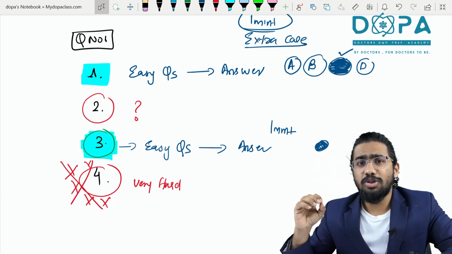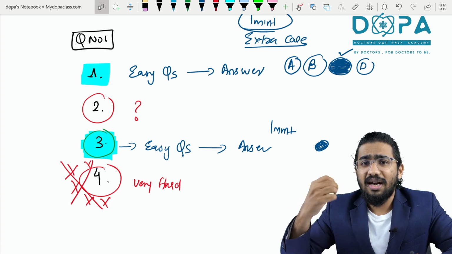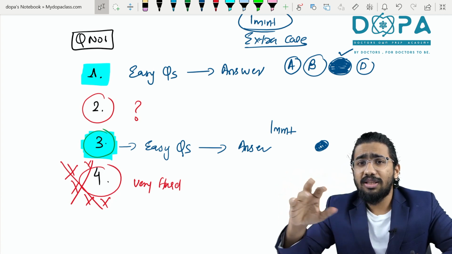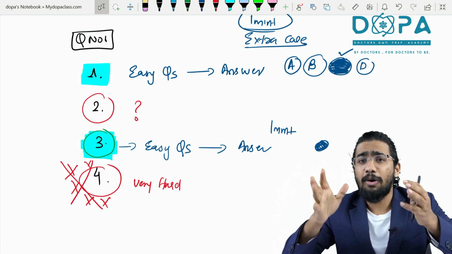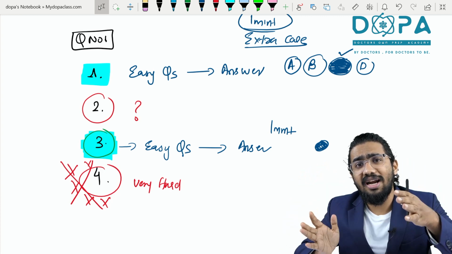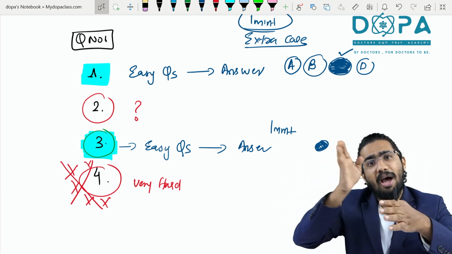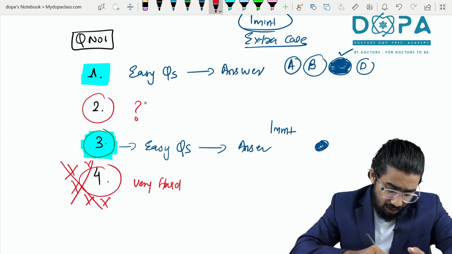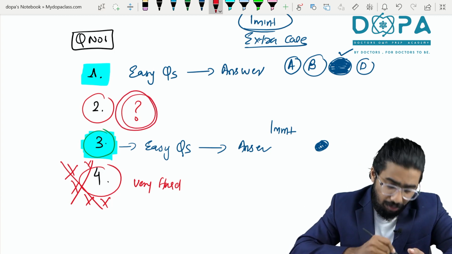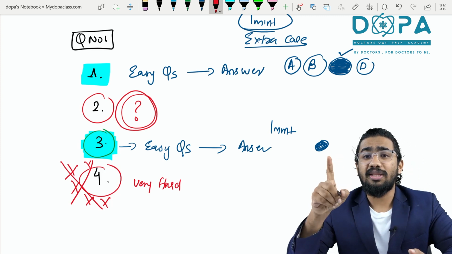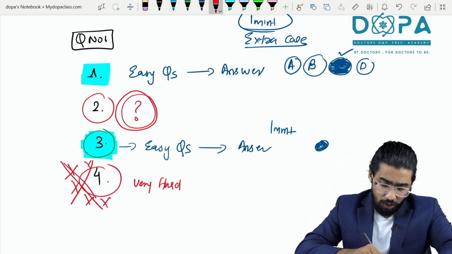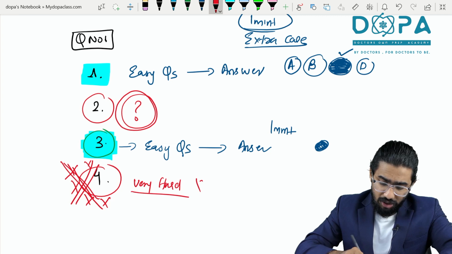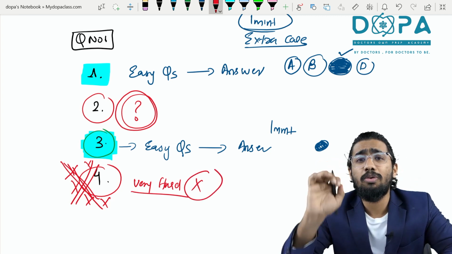All the 180 questions you have to read, attend and mark. You have to spend enough time for that, and only after attending those easy questions, come back again. Then you go for which kind of question? This kind of confusing question. You have to attend that. And on the second reading also, you can skip the very hard questions. You don't have to attempt those.